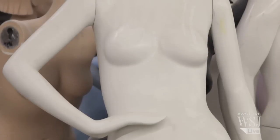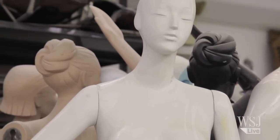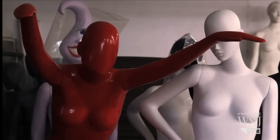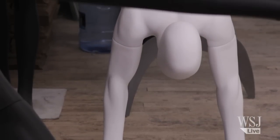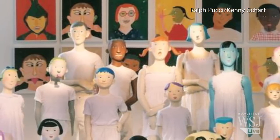What also makes Pucci International different is the way the company has pushed the envelope. When Ralph Pucci started his business in 1976, he experimented by stepping away from the typical ladylike form of mannequins. When a popular aesthetic was Calvin Klein's minimalist approach, Pucci's designs veered in the other direction. We came up with this mannequin which was the anti-zen — it was fun, it was humorous, let's not take ourselves too seriously.